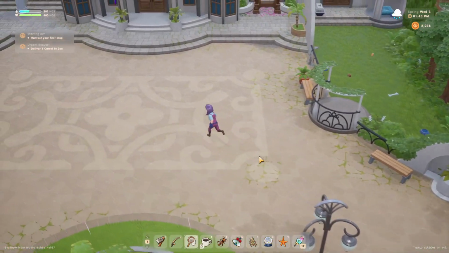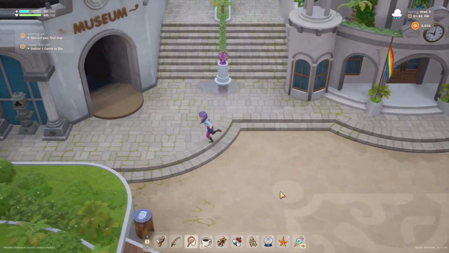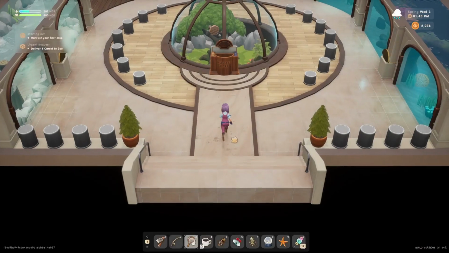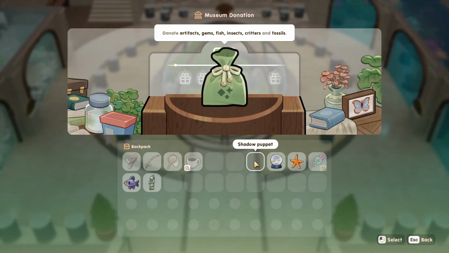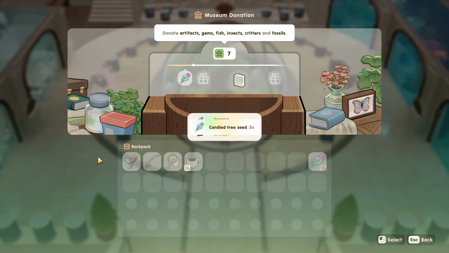Our first donations to the museum, you guys. Yay! And look, I even got a fly. Gonna be a little bit of a longer video, and I really hope you guys are okay with it. I would try to cut some things out, like the random walking and stuff. Look at all the goodies! So many things. Oh, I got 3 candy tree seeds. Awesome. That works for me.